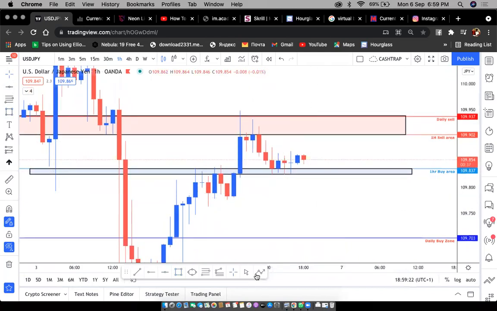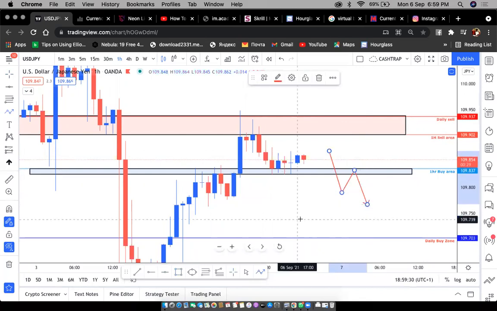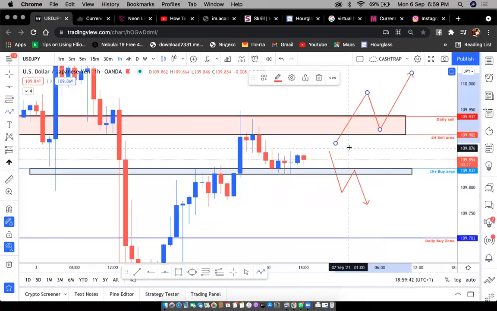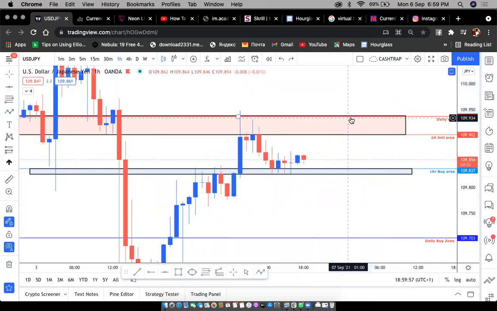So if price is coming down, I want to see this break, come back, and boom, for me to say it's going down. If it's going up, I want to see breakout, retest, and this is what I want to see. As long as it doesn't do this, if it comes to this blue box, I'm going to buy. If it comes to this red box, I'm going to sell. Until it breaks out and retests, that is when I would say that, okay, the market has changed its direction.